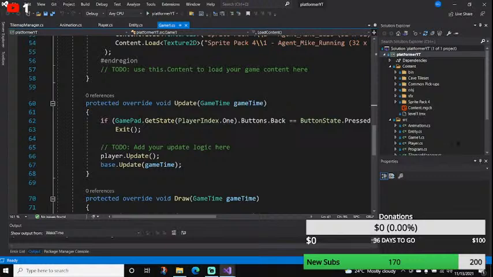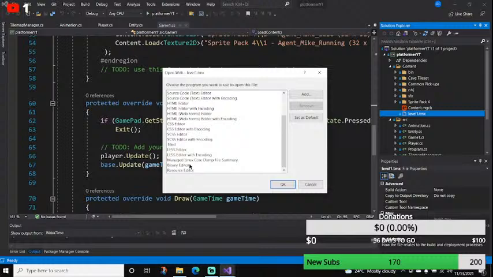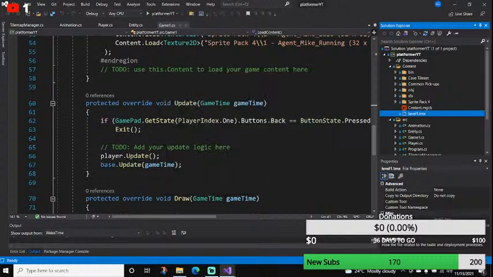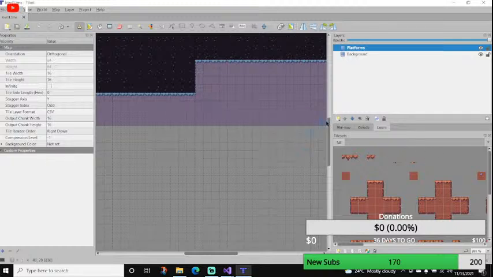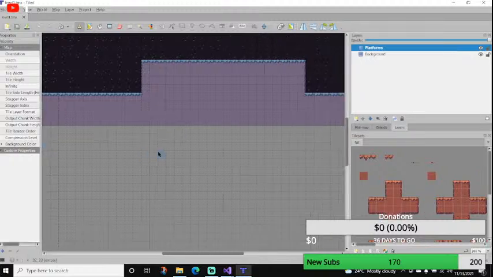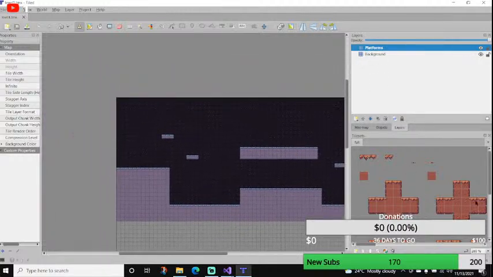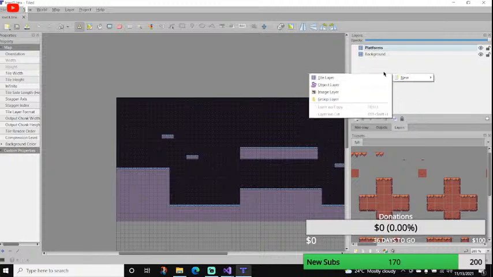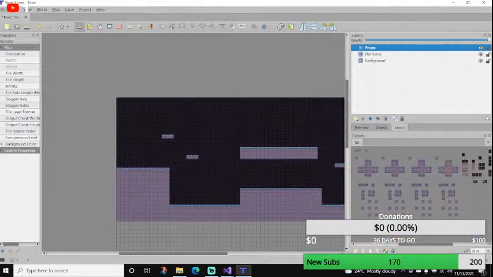So anyways, first we will need to open our tile map and add a collision layer. Let's add a few props as well for now. Props.